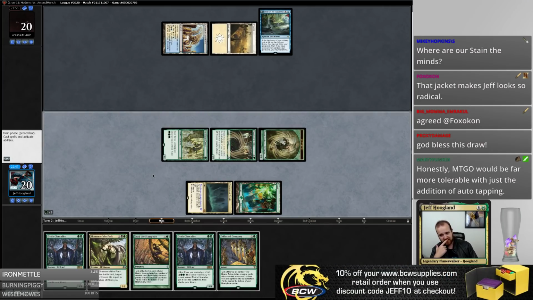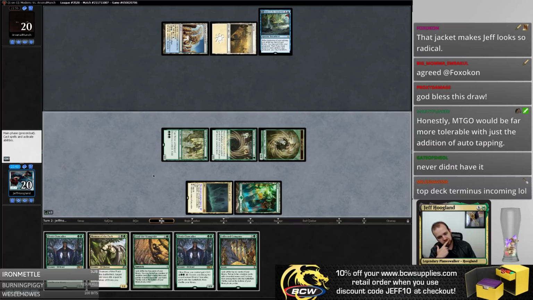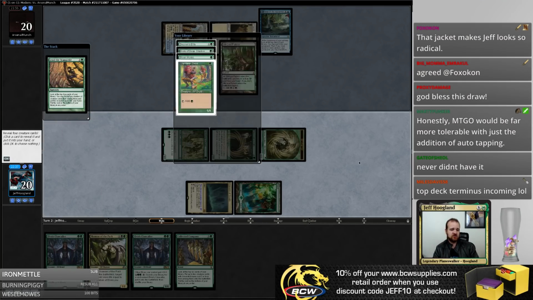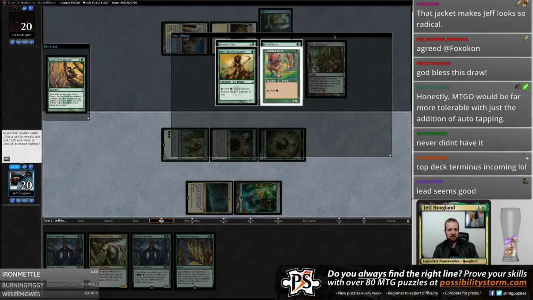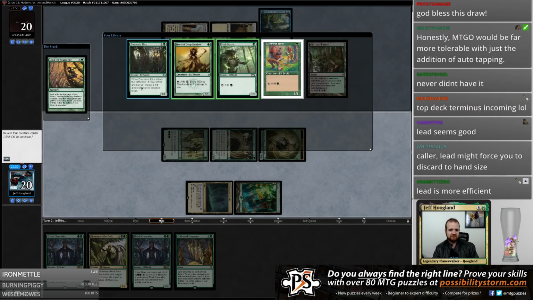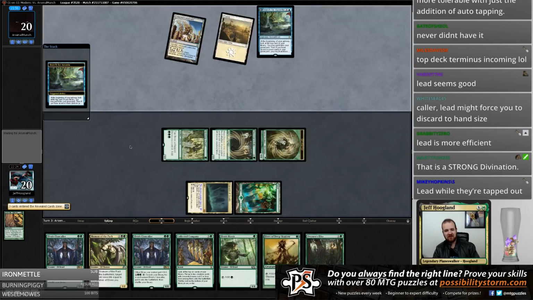So do I lead or do I Clancaller? I just lead. Gosh. Look at how unlucky we are. We're gonna have to move to hand sides if we take all of these. It's pretty unlucky. Leave the other elf in the deck.